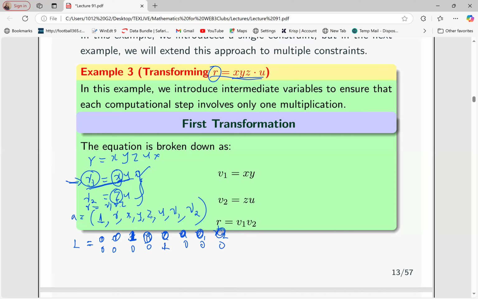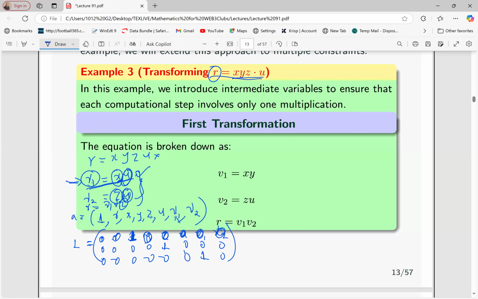Then you go to the third row. Again, the one on the left is V1. So V1 will be 1, and the rest will be zeros. V1 is the last one here, it is 1, and the rest are zeros. So this is our left matrix L. Then you would come up with the matrix R, again using the same order. That time, you'd be considering the one on the right for every row, and so on.